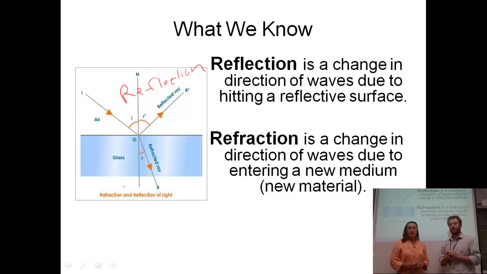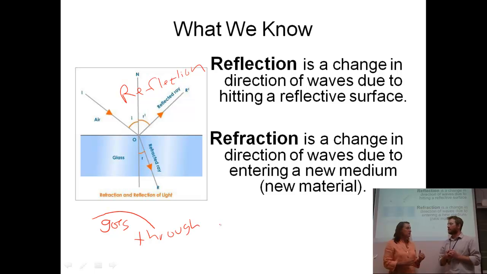Okay. And a different term, which is refraction, is also a change in direction, but this time that wave is actually going to penetrate the boundary between the two substances. It's going to go through that boundary. And when it goes through, because the material on each side of the boundary is different, it's going to change the path it travels on. So its velocity is going to change because it's entering into a new material.